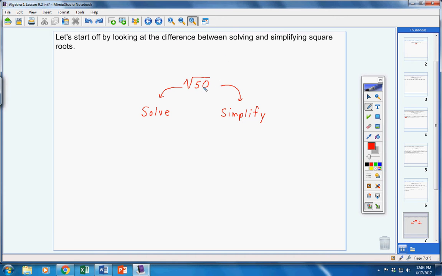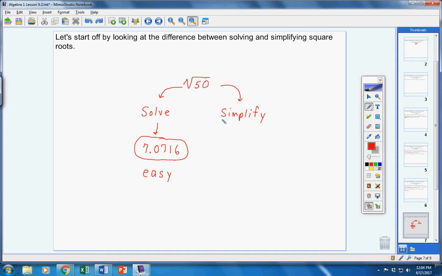Well, the square root of 50 cannot be done in your head. It's going to be 7 point something. So let's take a calculator and type in the square root of 50. Every calculator is different, so you're going to have to figure out on your own how to use your calculator, okay? But the square root of 50 gives you 7.0716, and it goes on and on and on, okay? So there, that's solving it. Now, if that's not easy, I don't know what easy is, okay? When I ask you to solve a square root, you either do it in your head if you can, or type it into your calculator. It is that easy, okay?